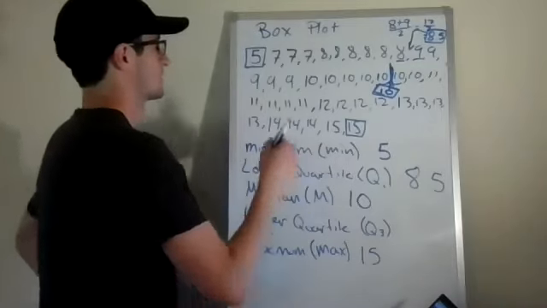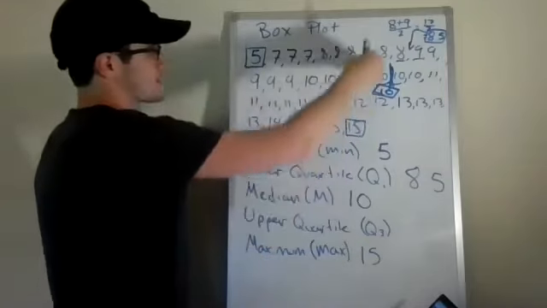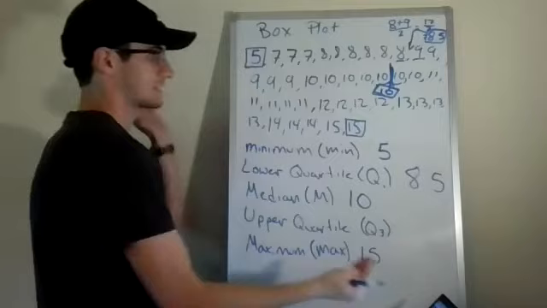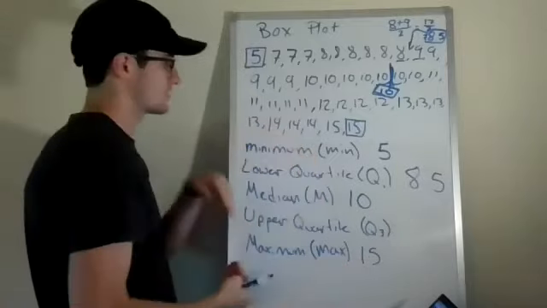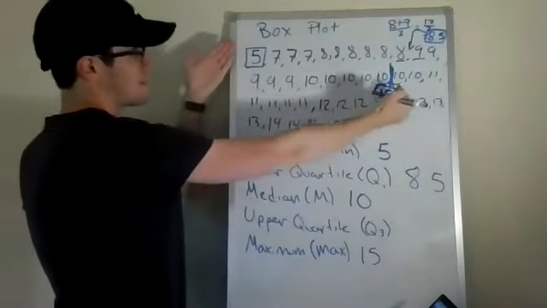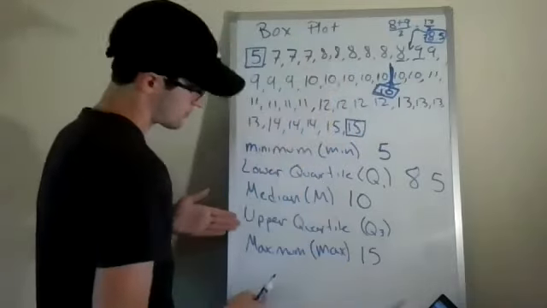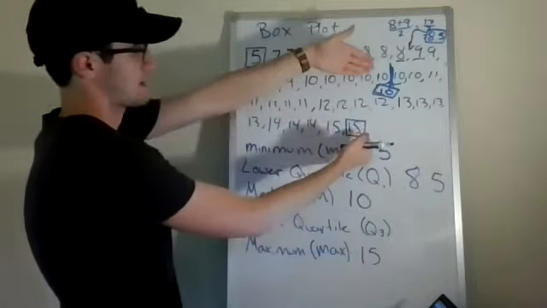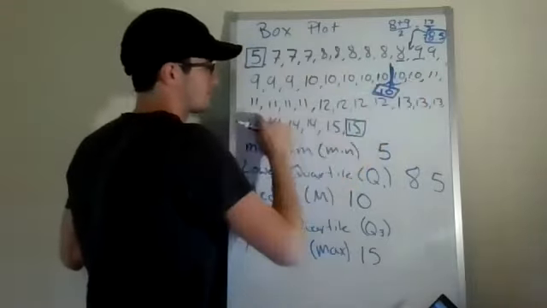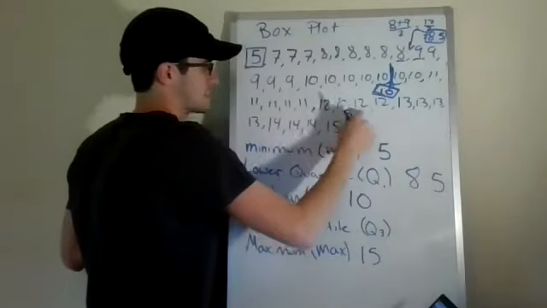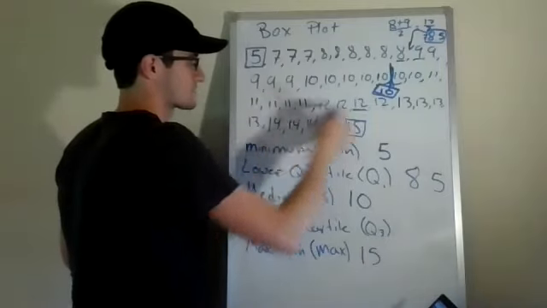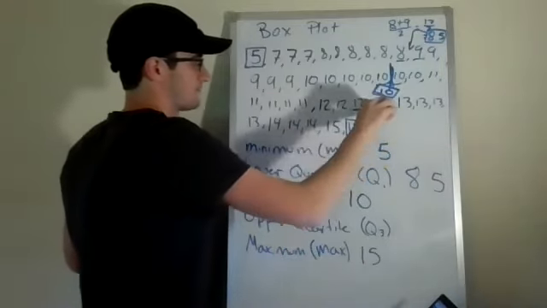So, same process for the other side. So we found the minimum, we found the maximum, we did it for the median, counted both ways and took the average. For the lower quartile, we did the same thing, starting with the lower part and the median. So for the upper quartile, you're going to start at the median and go to the maximum. We use the other half of the numbers. Let's count. 1, 2, 3, 4, 5, 6, 7, 8, 9, 10. I think we're going to get lucky here. 1, 2, 3, 4, 5, 6, 7, 8, 9, 10.